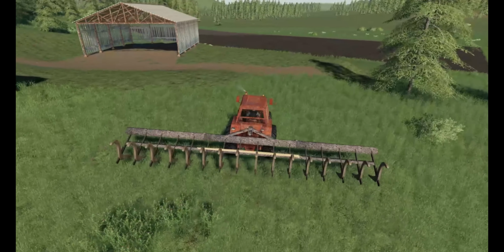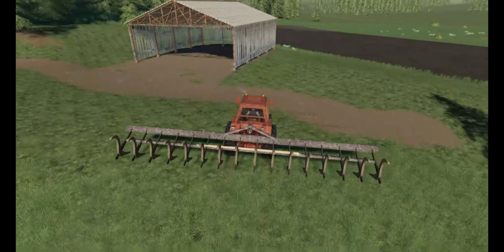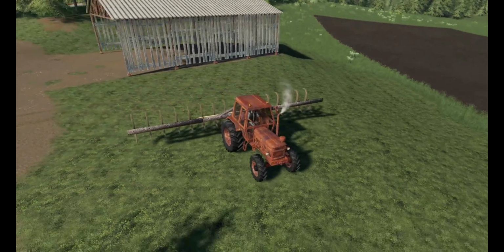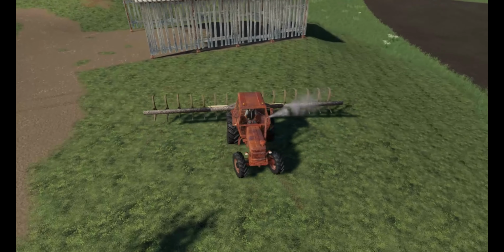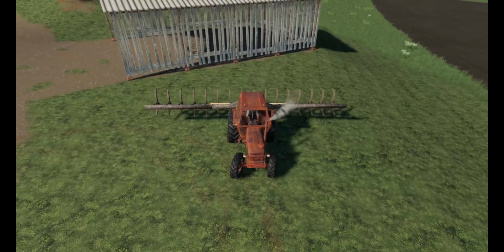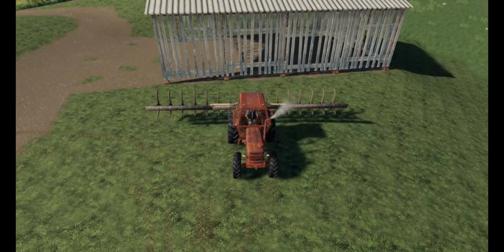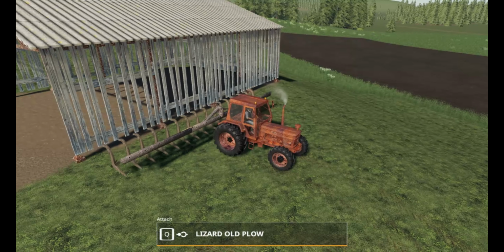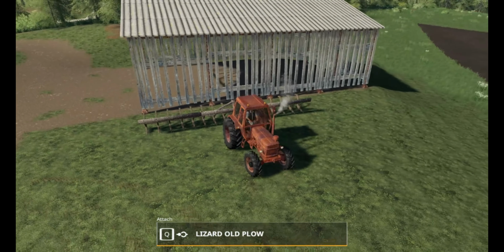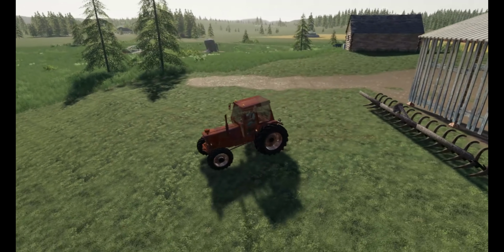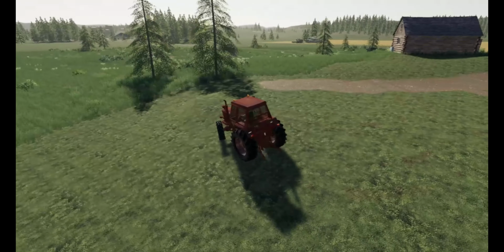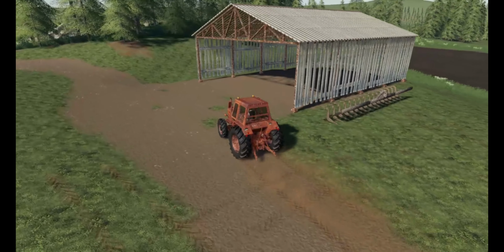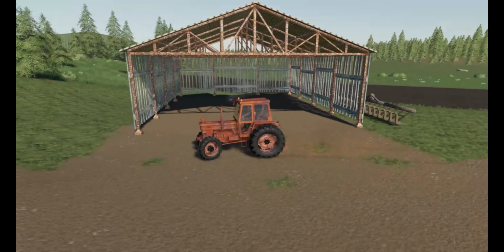I think we'll just park that plow right here by the shed. We won't put it in the shed. It's got nice tires on it. Let's just park that right there. We'll drop that. That looks cool. That's gonna look neat in there.